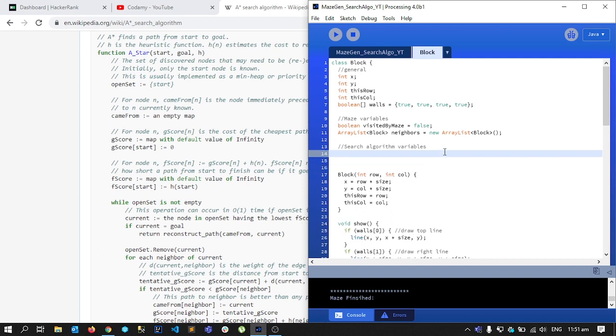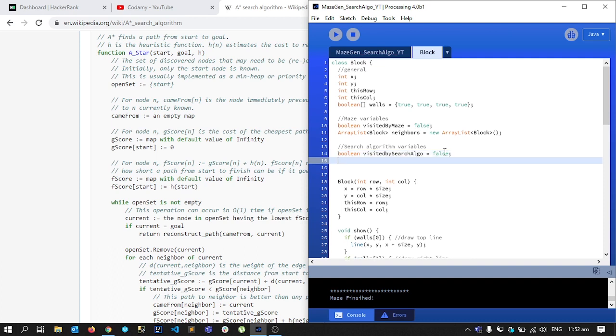So the first thing that we want to see is whether or not it has been visited by the search algorithm, and initially every block will be marked as false because none of them will have been visited by the search algorithm. Then we will have to add neighbors to every block so that it knows where it can move to.